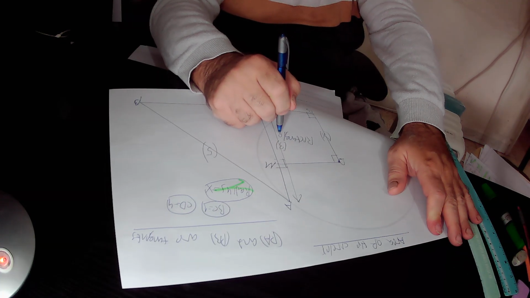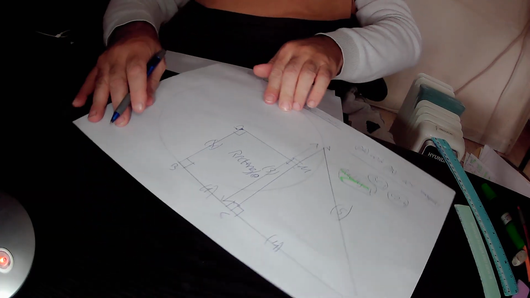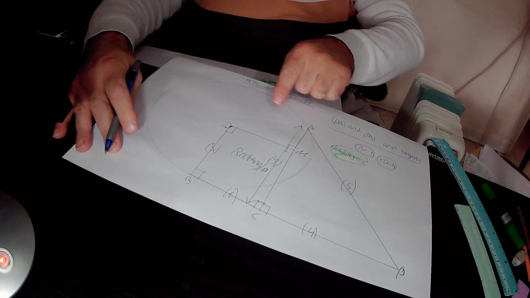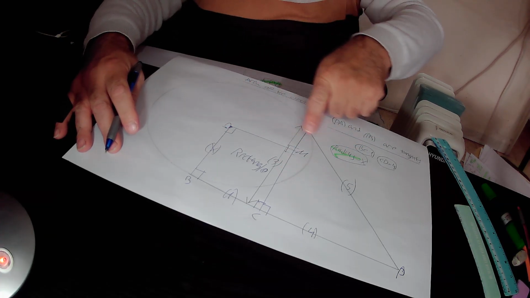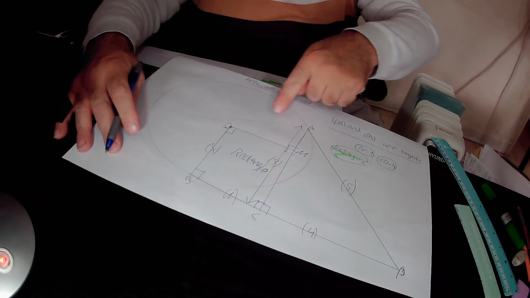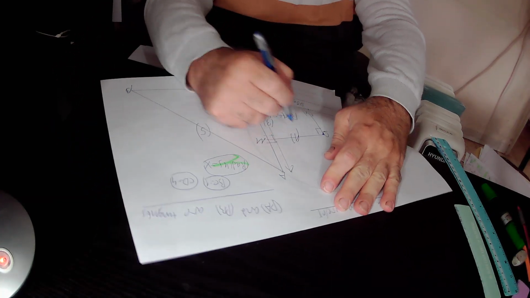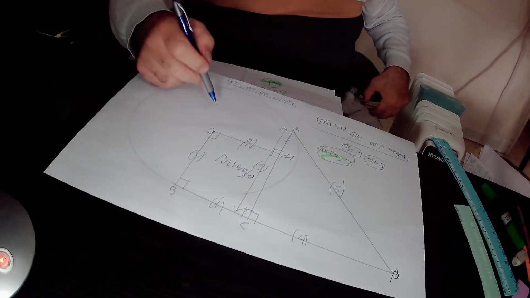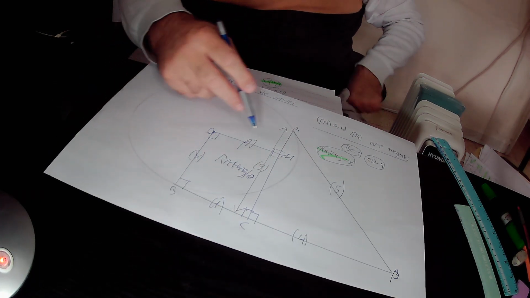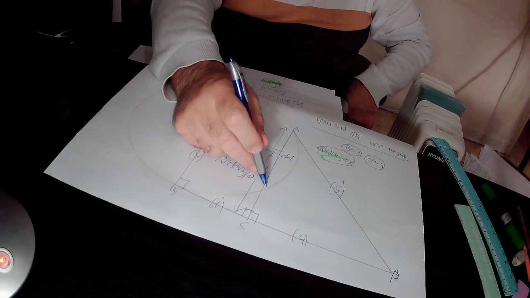But we also know that the opposite sides of a rectangle are equal to each other. So in rectangle OMCB, side BC must be equal to the opposite side OM, but BC is 1, therefore the opposite side OM must also be equal to 1 unit in length. Likewise, in the same rectangle OMCB, side OB must be equal to the opposite side MC, but OB is x, therefore the opposite side MC must also be equal to x units in length.